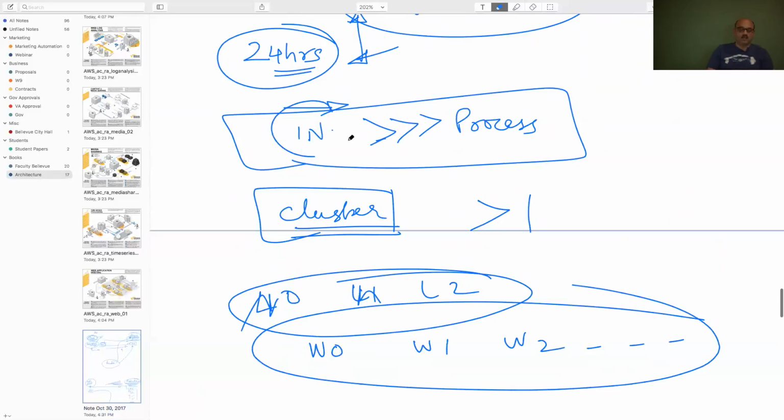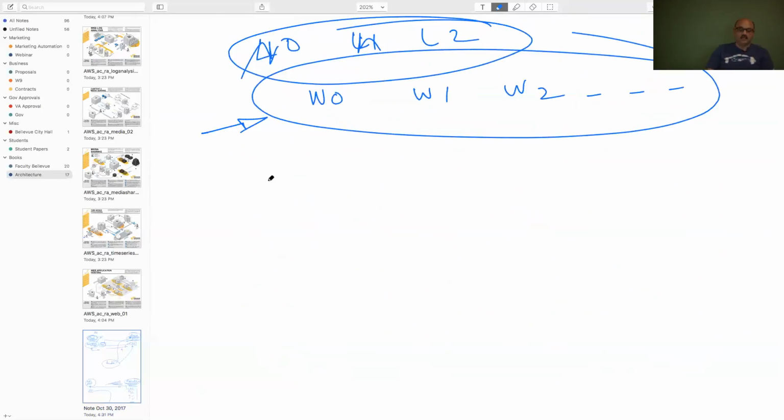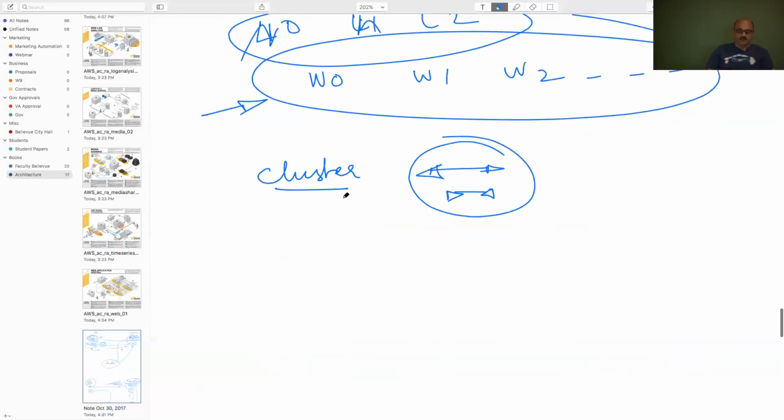But these machines together will formulate and do a bunch of things to make this work: to process the inbound incoming data that you have and finish it before new data arrives. So that is the one critical thing needed: a cluster of machines. And this cluster will grow and shrink depending on the need of the business, or depending on how much data you need.